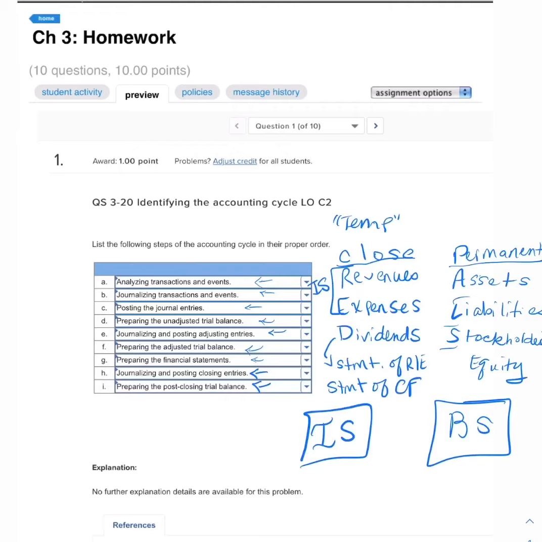Now let's think about this and see if that works for our liabilities. And what would happen if that didn't work for our liabilities and we instead closed our liability accounts? So say you had someone come out and do some work for you on December the 30th. You tell them, all right, this year December the 30th is on Friday. I'll pay you on Monday. Well, Monday is January. Now we're into the next year.